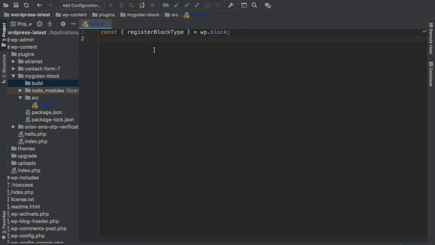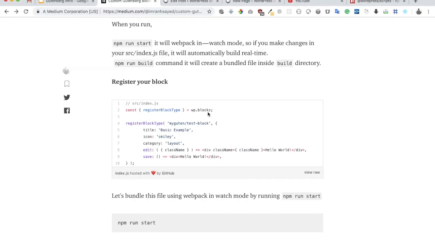So that's how ECMAScript 6 makes your life easier, because it shortens the syntax for you, and you can do multiple. So if there are other objects available, you can go ahead and pull other variables also. Like if there was variable 1, 2, variable 4, you can pull all of the other variables out of this. Okay, anyways, so in some time I will show you what is included inside of wp.blocks. Let's just register a block first.